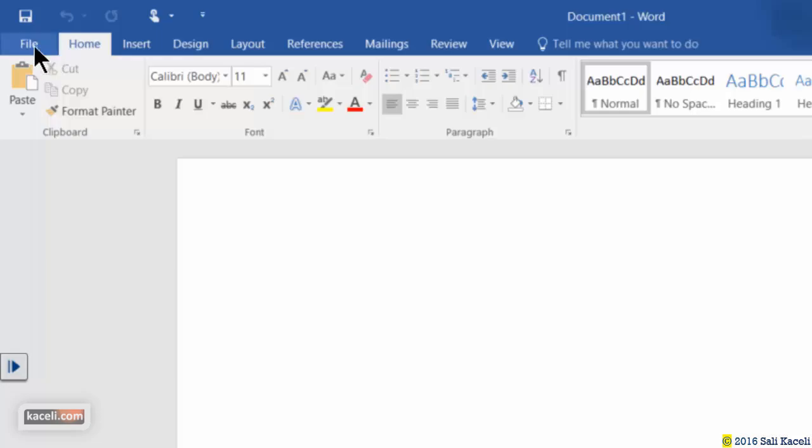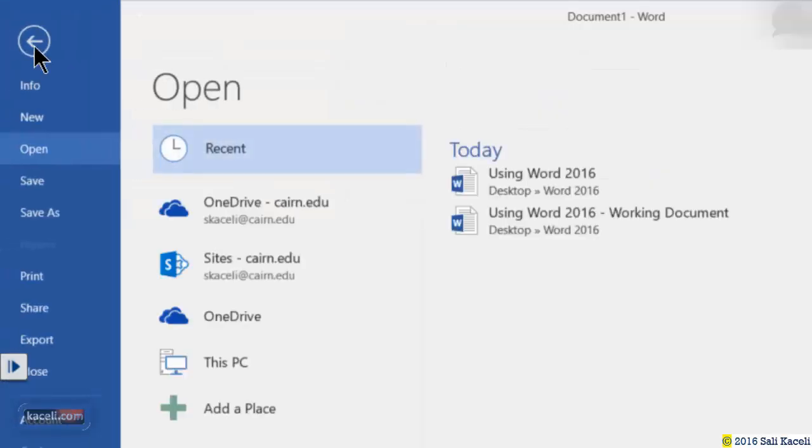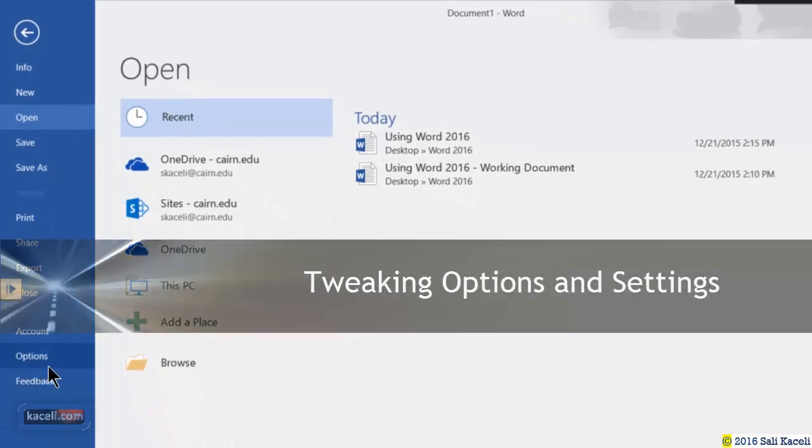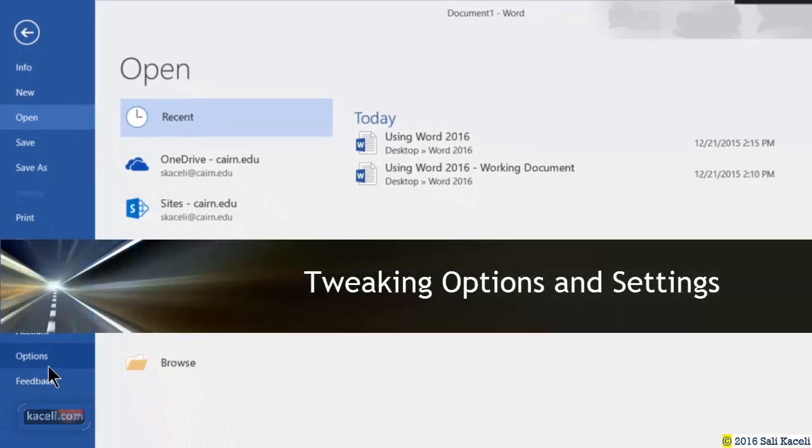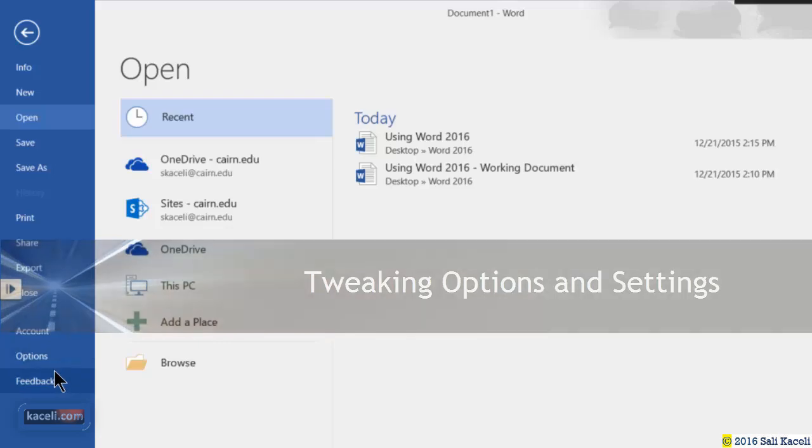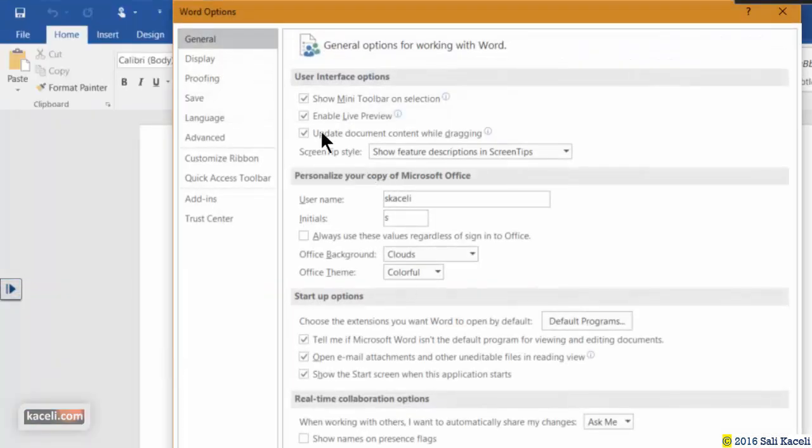Notice also you have the File menu. This is back from, if you remember, Office 2007, where that was taken away. Notice you have some additional options here: how to save the document, how to print it, share it, export it, and so on. If you wanted to change options within your application, you'd go under Options here, and this is where you can customize additional settings related to Microsoft Word on your computer.